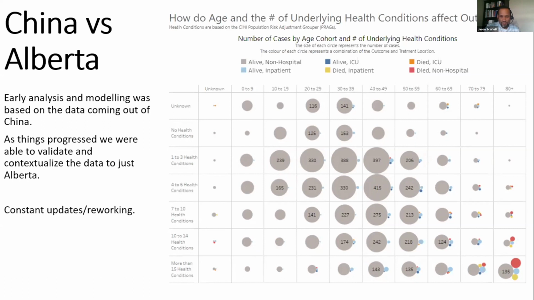And so we have a great population public health group. They've done a lot of modeling, projecting forward what they think might happen under various scenarios of various degrees of lockdown. But this visualization here to me is the cream of the crop. It explains what's going on. This one shows the patient outcome based on their underlying health conditions and their age. We all have a sense that the people that are older are more vulnerable, and the people that have more underlying health conditions are more vulnerable. And so you can see here the age cohorts and then the number of underlying health conditions. And really the orange, red, and yellow ones are the ones who passed away. You can see that it's primarily the 60 plus, 70 plus, and the ones with 10 or more, 15 or more underlying health conditions. So that gives you a sense of the population that is being hit the hardest.